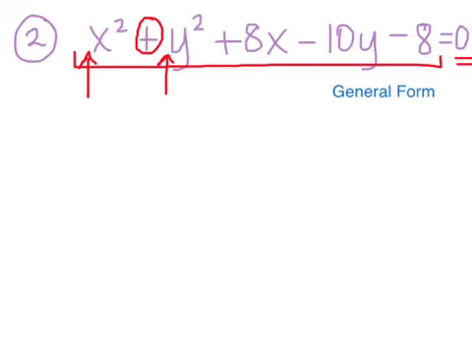If they were lopsided, they still had a plus in between them, but one was like a 2 and the other one was a 3, like 2x squared plus 3y squared, that would then be an ellipse because it's not even all the way around like a circle. It's oblong in one direction or the other. And so the coefficients in front of x squared and y squared would be different if it was an ellipse.